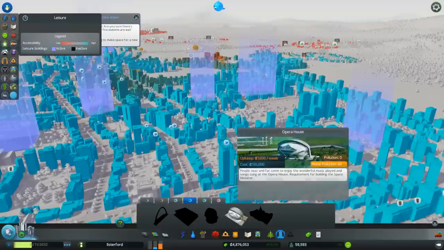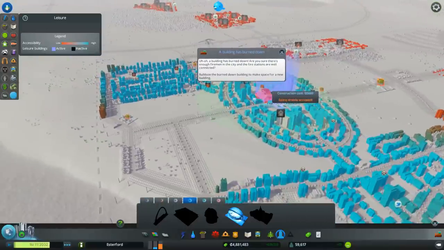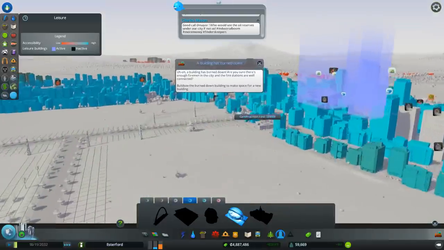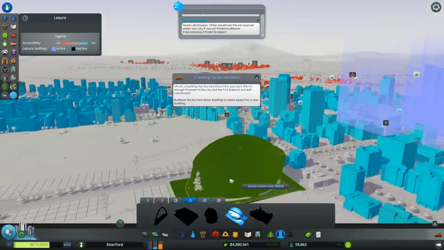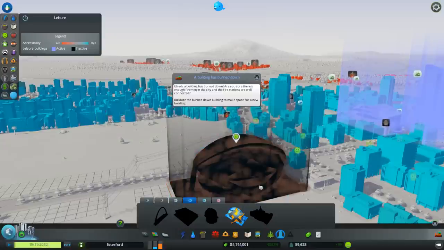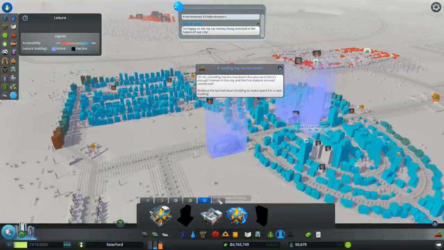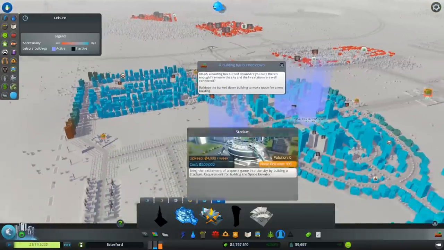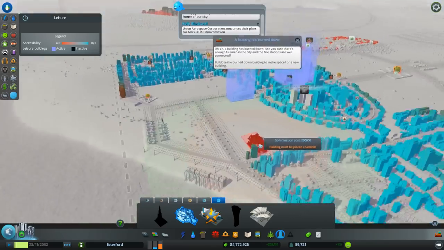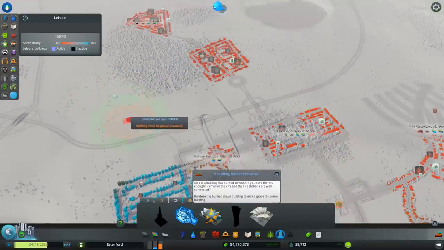Now, the Opera House should probably be kind of up on the upper west side, I think. Maybe somewhere over here. I think that might be quite nice. Yeah, we're doing that. That's going in there. Now, the stadium, where's the stadium? We've got this big old stadium. Let me show you. I'm thinking that I want that to maybe represent Yankee Stadium, so it should maybe be up here.